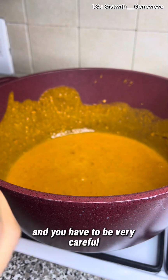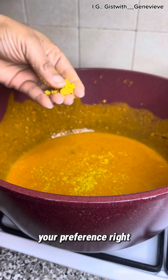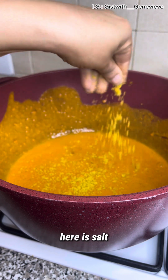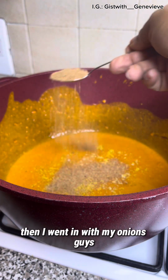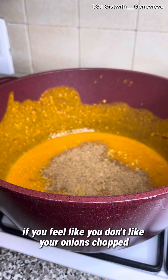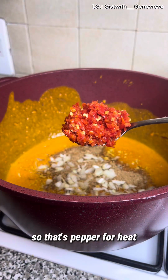have to be very careful. Just add stock cubes according to the quantity you're making and your taste bud, your preference, right? Because the one I'm making is quite big, so I added 2 cubes. Here is salt, and then this is crayfish powder. I added more crayfish powder. Then I went in with my onions. Guys, you have to be very generous with the onions. If you feel like you don't like your onions chopped, you can blend it. So that's pepper for heat.